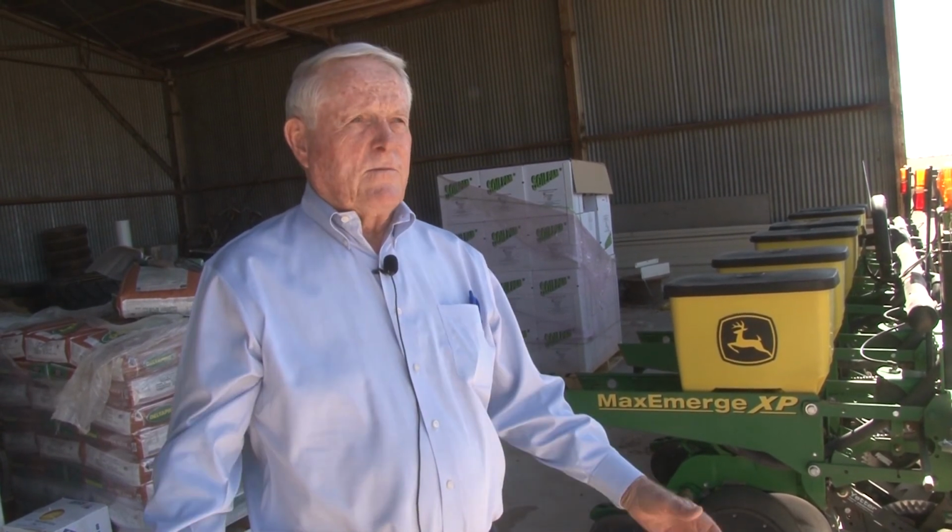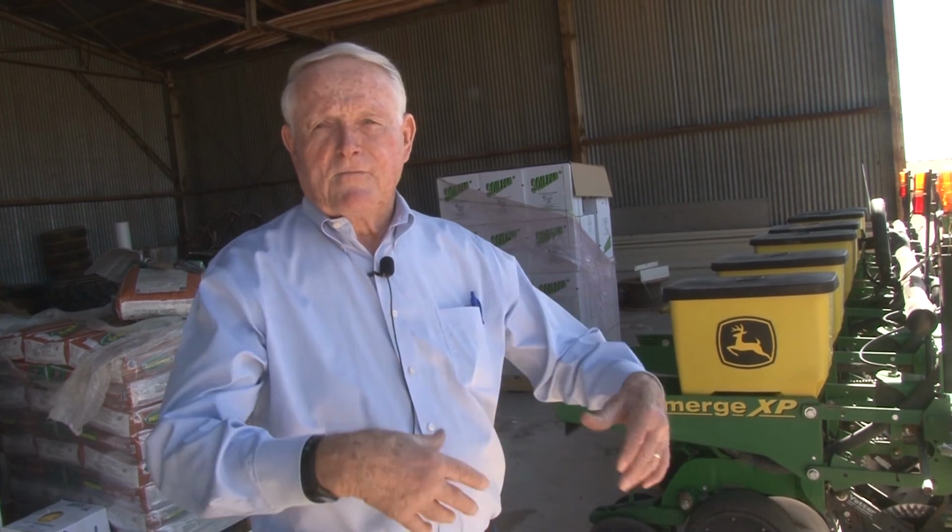We've got three 6-row pickers, and the guy said, why don't you just get one of those that make the round module and everything? I said, probably because we want to get it off as fast as we can. Yeah, it takes us more people, but I don't think I could afford three of those big new ones because they're so expensive. But to have a lot of picking capacity of the old style, we will eat the additional labor costs to get it off that much faster.